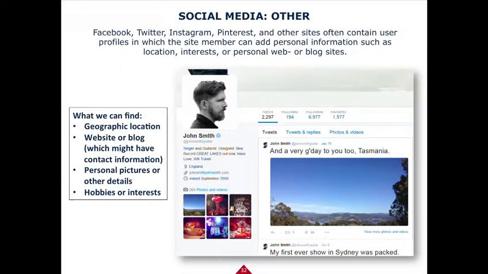So back to social media. I'm not going to use Facebook because I don't like Facebook. So we're saying this is a different John Smith. We Googled John Smith and Twitter, and we found John Smith's profile. It's surprising how much information people put out there publicly about themselves. We can see our John Smith here. He's a singer and guitarist. He's not signed, by the way, so if you want to sign him to a record label later, that's great.